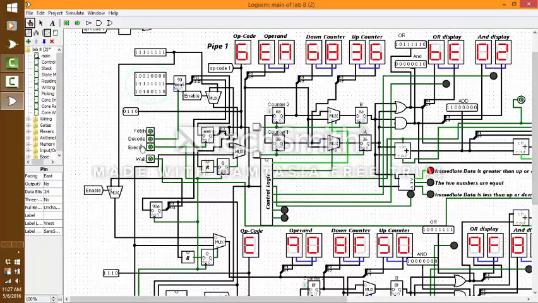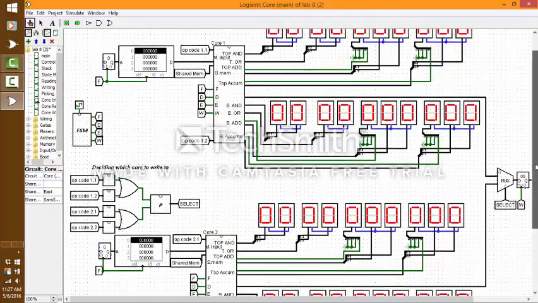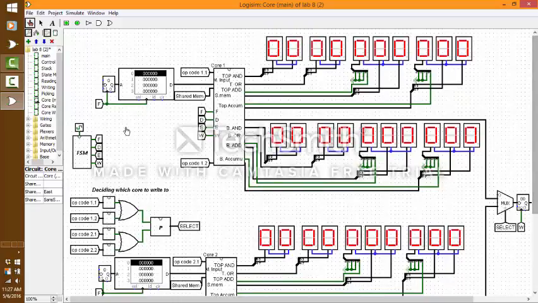Fetch, decode, execute, and wait are all part of our finite state machine. The reason it's not hooked up is that in our dual core, we have our finite state machine, which is running a RAM and a clock, essentially, to switch the data, and that is generating it instead of this, which really is doing nothing.